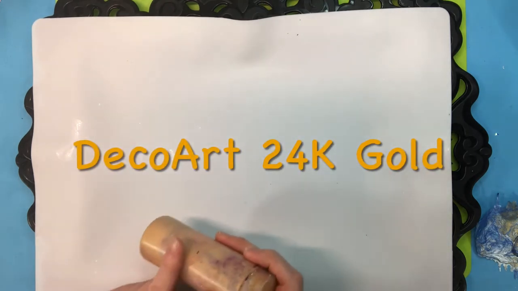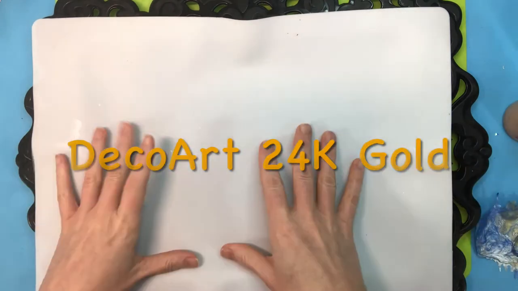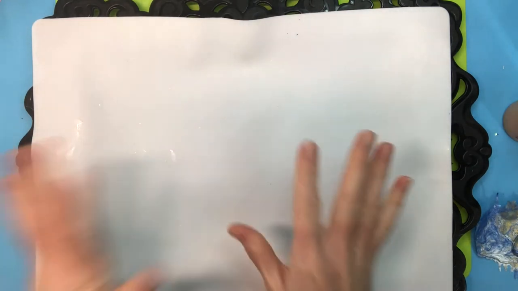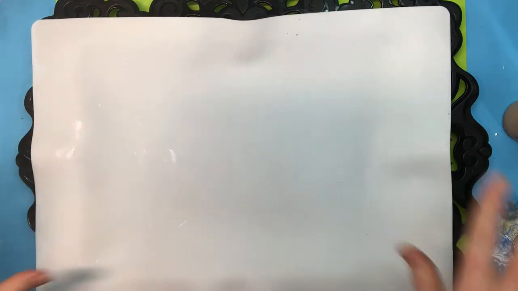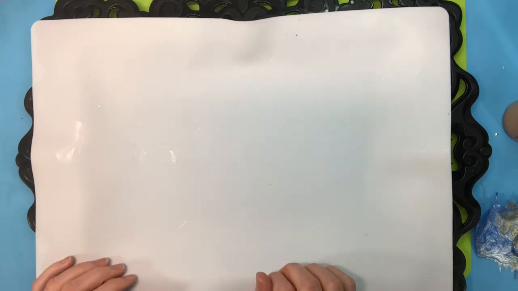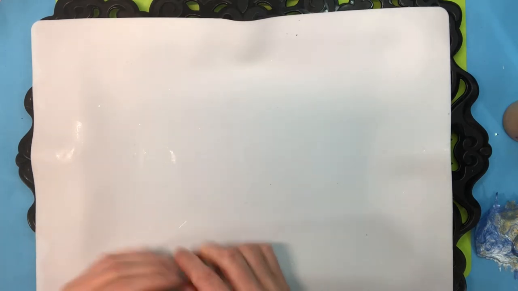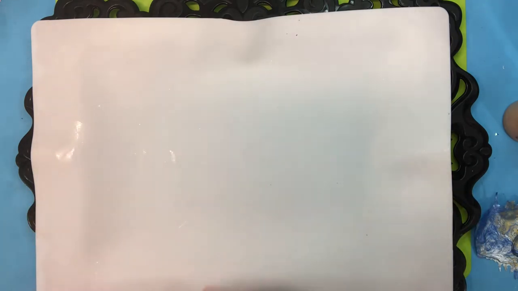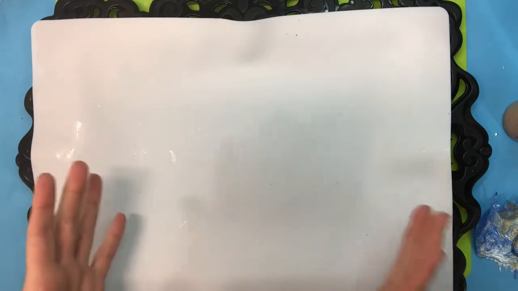And I've got some that's mixed up right here. And I'm going to show you how you can add bling if you want to make a skin and you just want to do the gold thing. Many people have gold in their repertoire of paints and I'm going to show you how to do that and how easy it is. And also an additive that you can add to your pour paint whether you use Floetrol or something else and it will make your gold or any other metallic go really far.